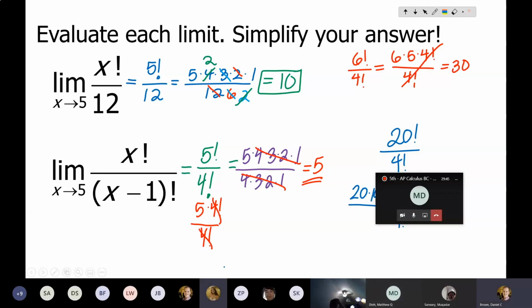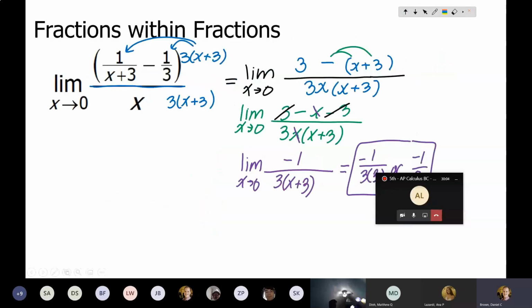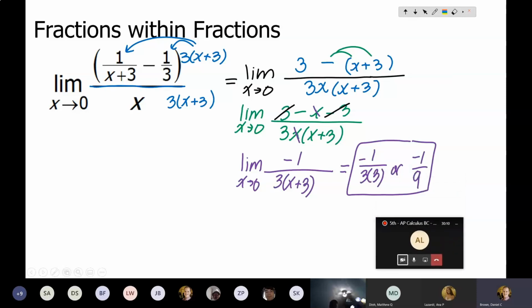Do you have to keep rewriting limit for each step like you did in the other one? On this one, you can stop writing limit as soon as you plug in the number. So in this one, I could stop immediately because I could directly plug in the 5. Whereas in the previous one, I had to keep writing the limit until this very last step because I did not plug in 0 for x until the very last step.